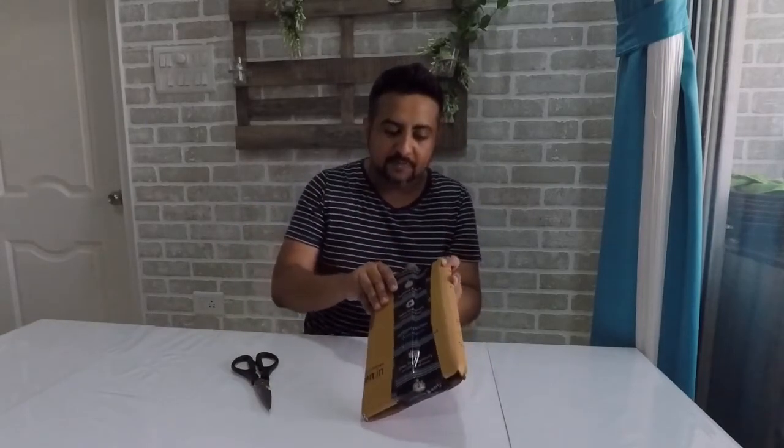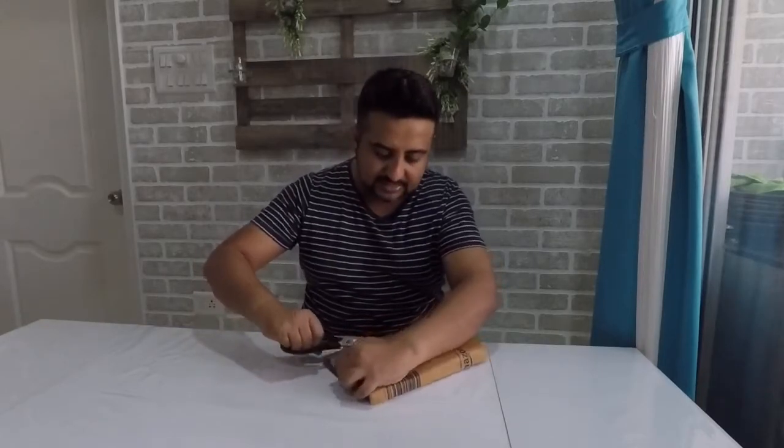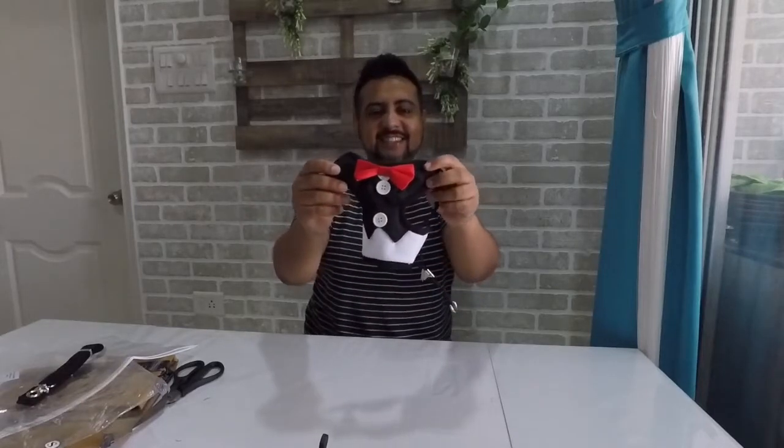And it's basically a little birthday outfit for him. So the thing with Charlie is he doesn't really enjoy these fancy clothes and costumes, obviously, because he gets really hot. So we found this little tux. I hope it's the right size. So this is what it is, guys. It's like a harness that's designed like a tux. So it's not a full-on body outfit that's going to heat him up, but I think he should be comfortable in this because it's just a little thing. I'm not going to put him in this and ruin the surprise of you guys seeing him on his birthday. So I will try that off camera and see that it actually fits him.